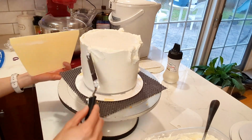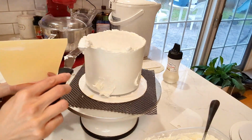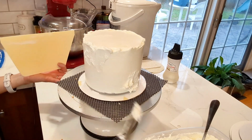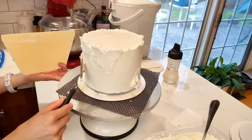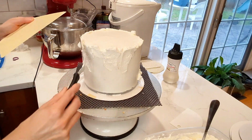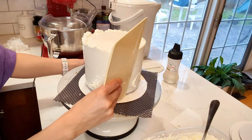Make sure I get everywhere on the top. You want the cake to kind of be coming over the edge, so you're going to have this cool torn edge. I actually have many buttercream cakes that I do with this cool torn edge. It's very popular and in right now because you can always dust the edge with gold, which is really in. So I'm going to leave this torn edge on this cake until after I do the top, and I'll show you how to do a clean edge on the top.